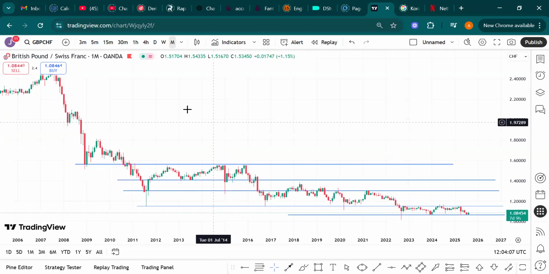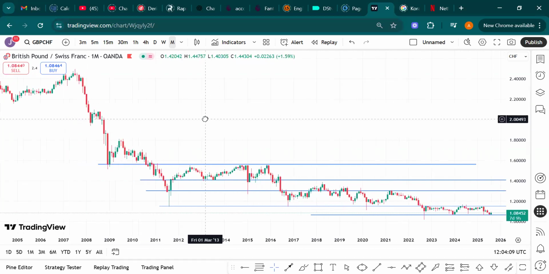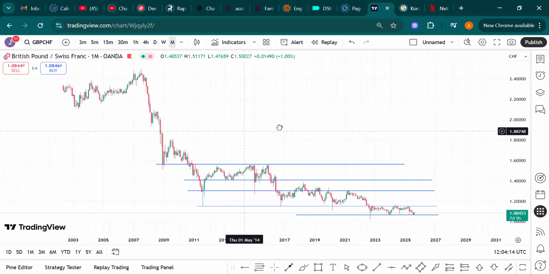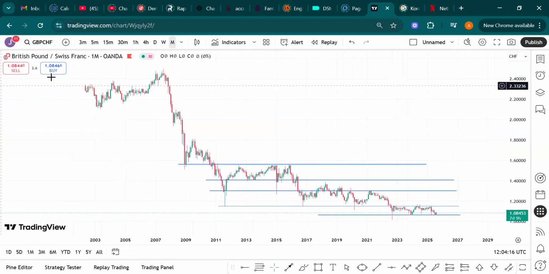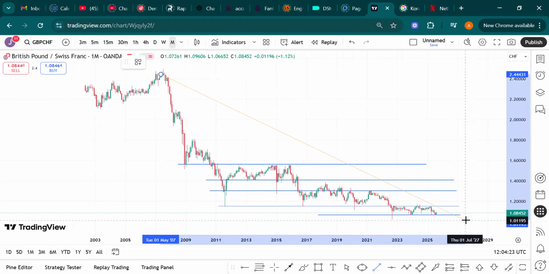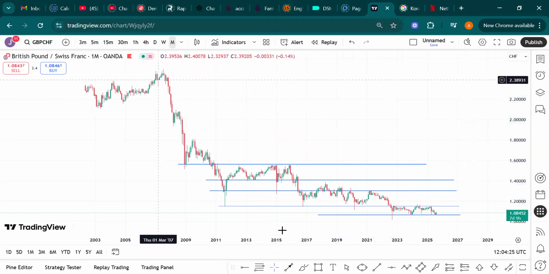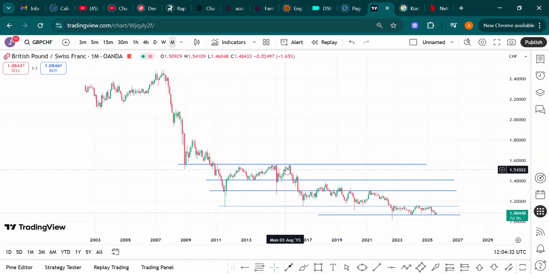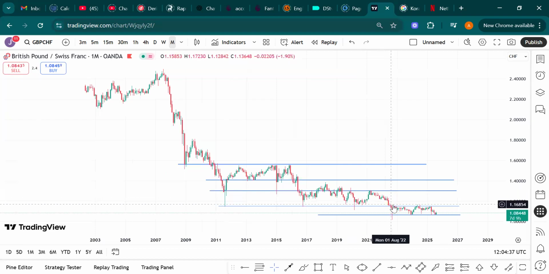So we're currently on the monthly time frame in this currency pair, and the basic information we can get just by merely looking at the chart is that for a very long time, this particular currency pair has been trending downwards. Now, how do I mean? I can say that price came down, made a lower low, lower high, lower low, lower high, and so on, making a lower low and then a lower high.